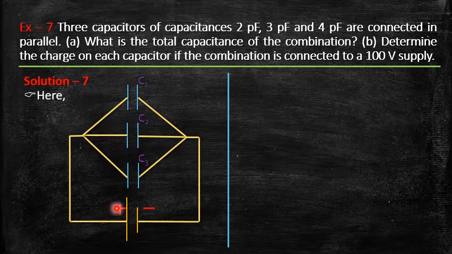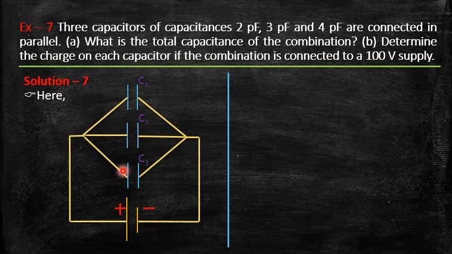When the charges come out from the positive terminal and reach the junction point or branch point, all the charges have the same energy, right? So the charges going towards C1, or towards C2, or towards C3 have the same energy, and so we say that in a parallel combination the potential difference is constant. It means the difference of energy of the charges on the left side and right side, whatever the energy difference for C1, the same is the energy difference for C2, and if you check in C3, the answer remains the same. So we say that in case of parallel combination, the potential difference across each capacitor is constant.